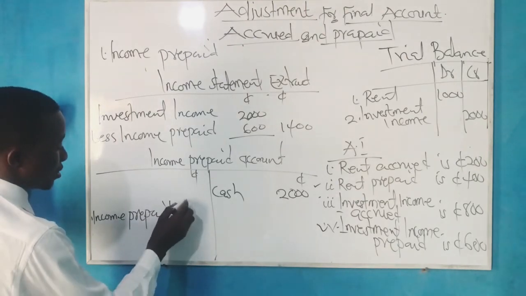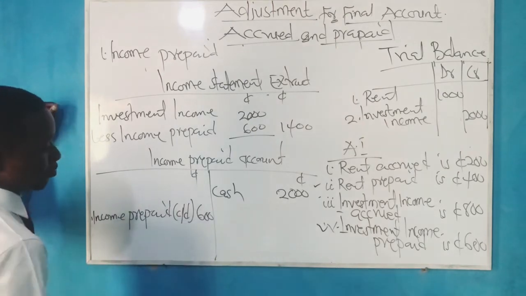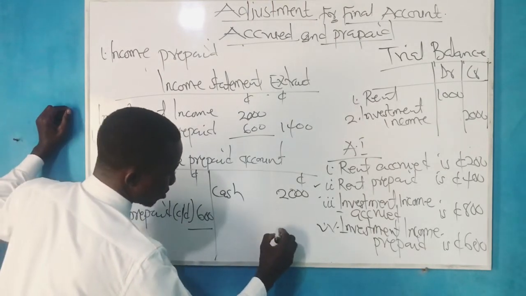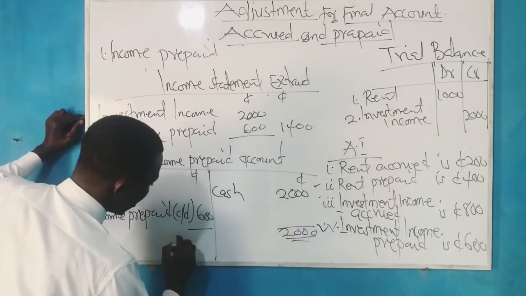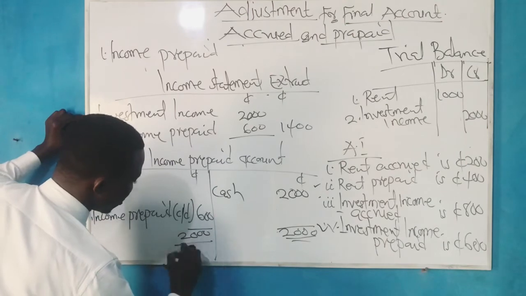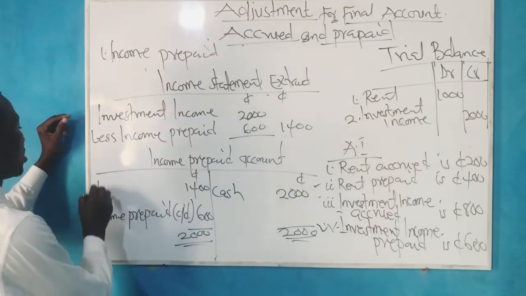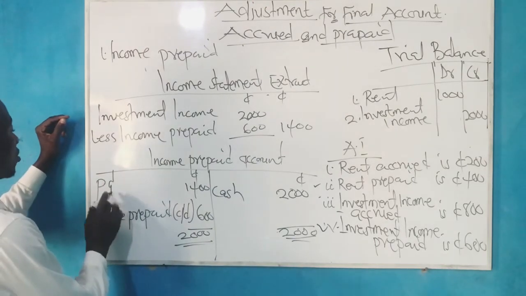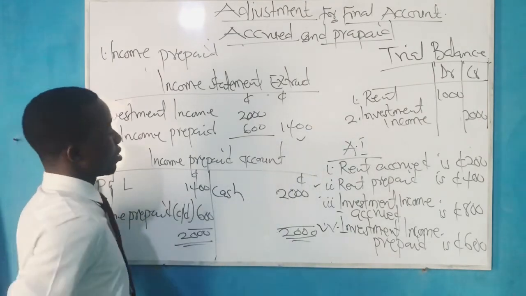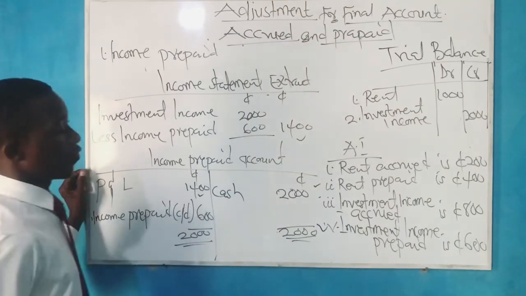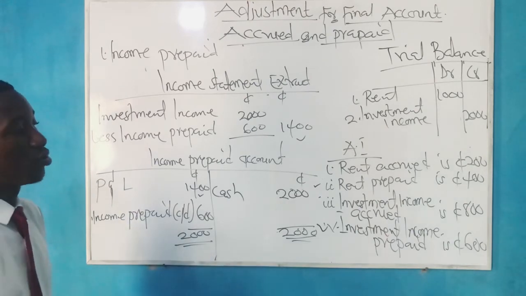Mind you, is the balance c/d, okay, 600. When we are closing the account, obviously the credit side is bigger, 2,000. The debit must also be 2,000, and the difference will be 1,400. And this will go to the profit or loss account. That is why you can see we are reporting 1,400, and you can see the 1,400 over here. So basically, this is how the treatment will look like.